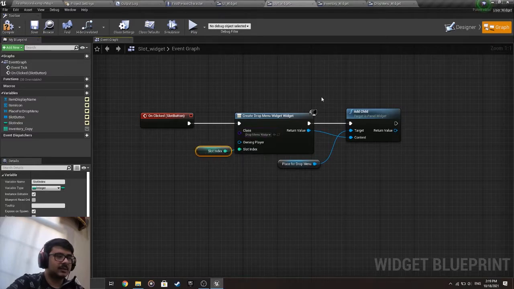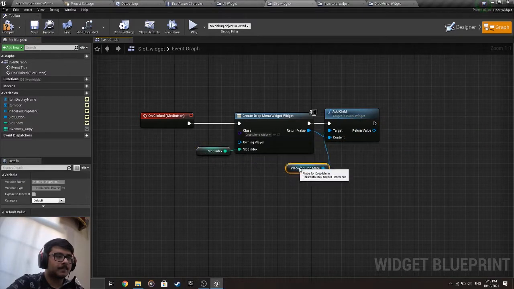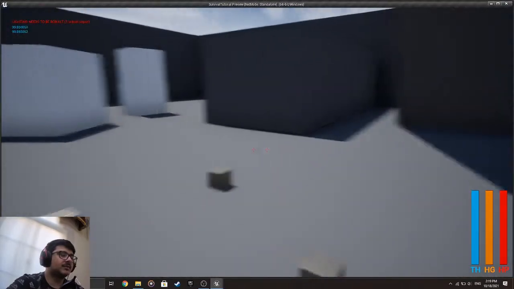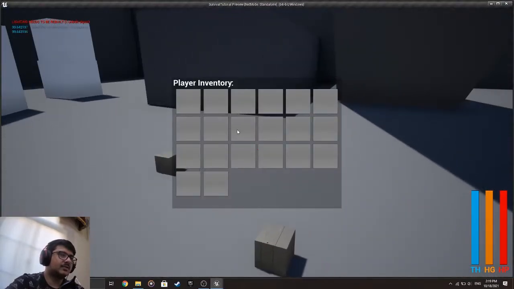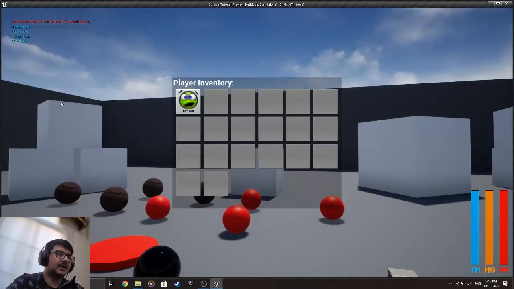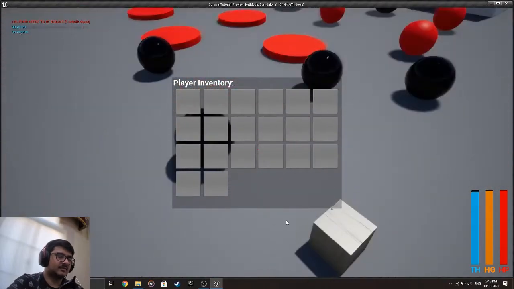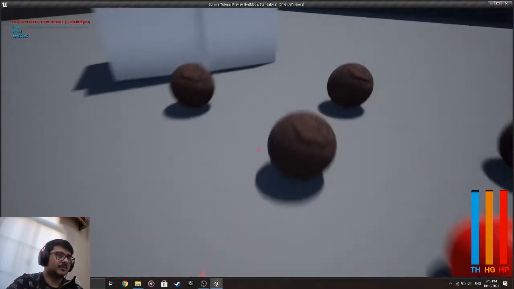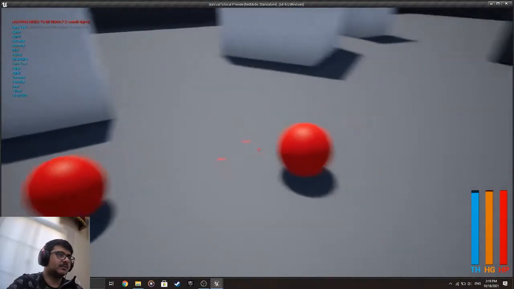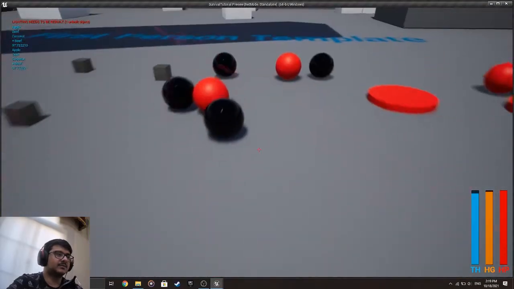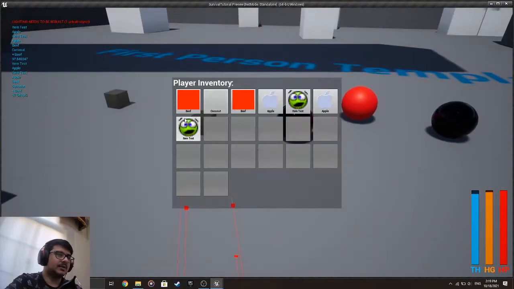I said slot like a billion times right now. I named everything as slot. It's going to be a bit confusing. Now see, when I click here, I can't do anything. Once I grab something and do this, it shows the drop menu here. If you drop this, it's thrown, like that. Press I. We grab all of this stuff right now. We can still drop it like this, same as the last few episodes. But now we can do it directly here.